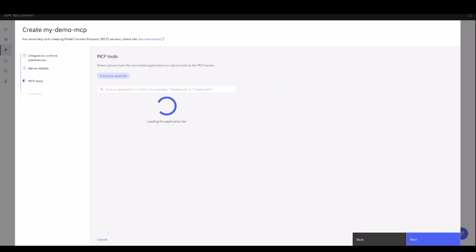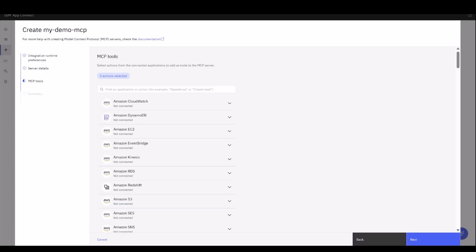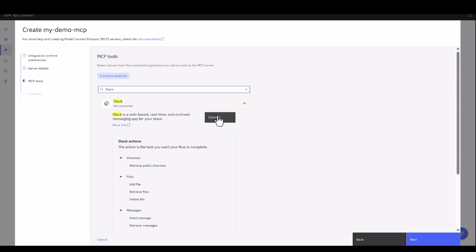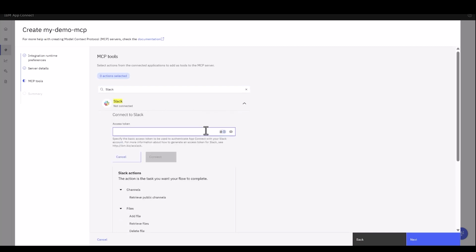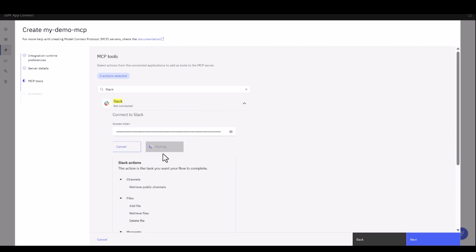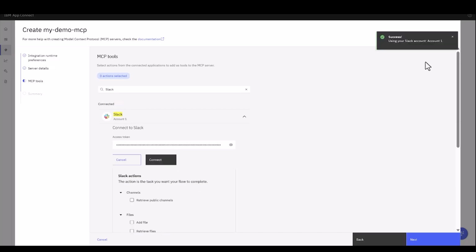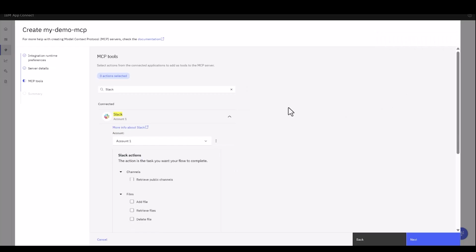We've sped up the next part of the recording, as typically this next step might take a couple of moments. When the page loads, there's a huge catalogue of built-in connectors listed alphabetically. In this example, we're going to pick a couple of different apps, Slack and Salesforce. It's worth noting that I'm not having to engage with any kind of flow experience in this example that historically you might expect to see with an integration product. Instead, I'm just simply choosing which of these apps I want to connect to and providing some security details, such as the access token for Slack.